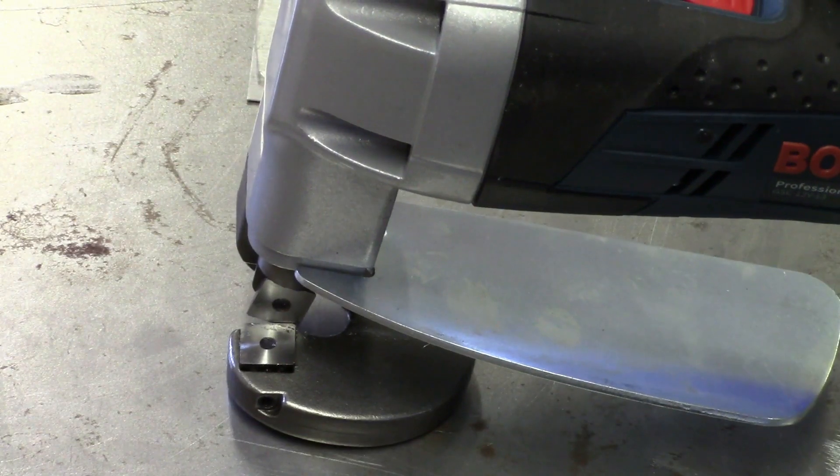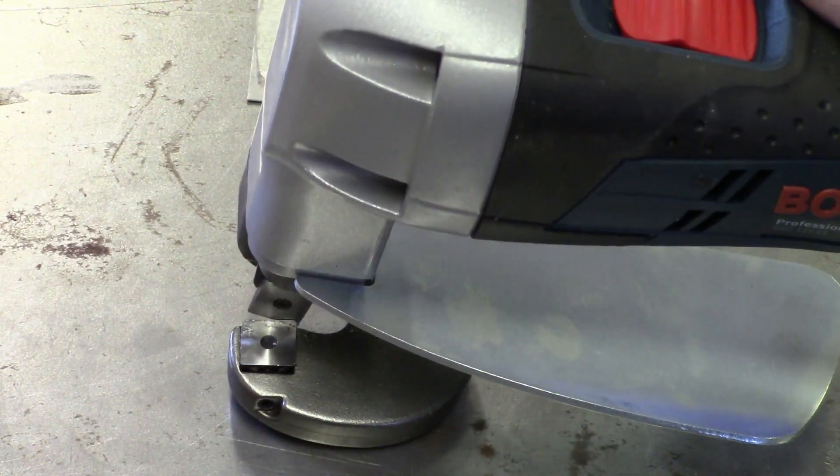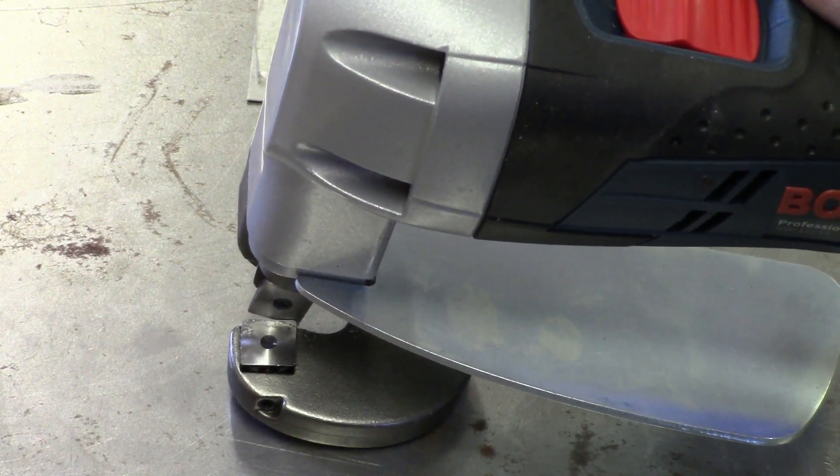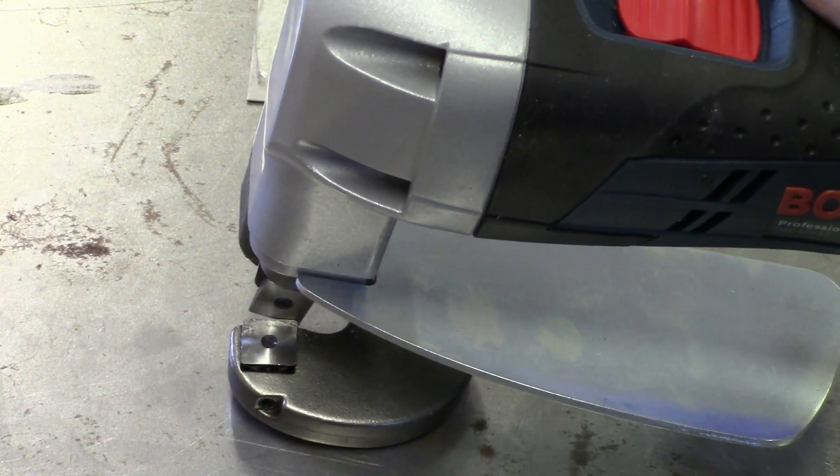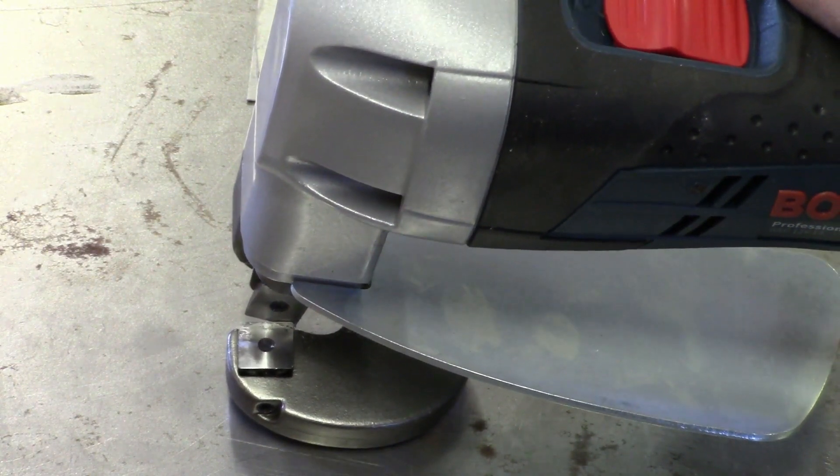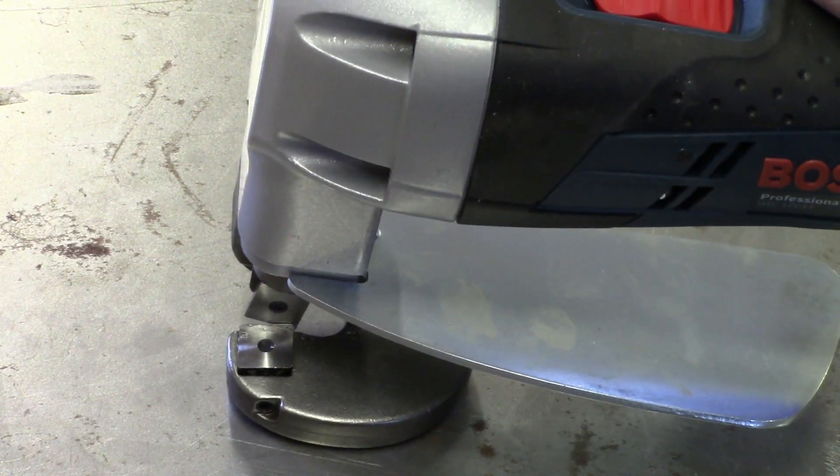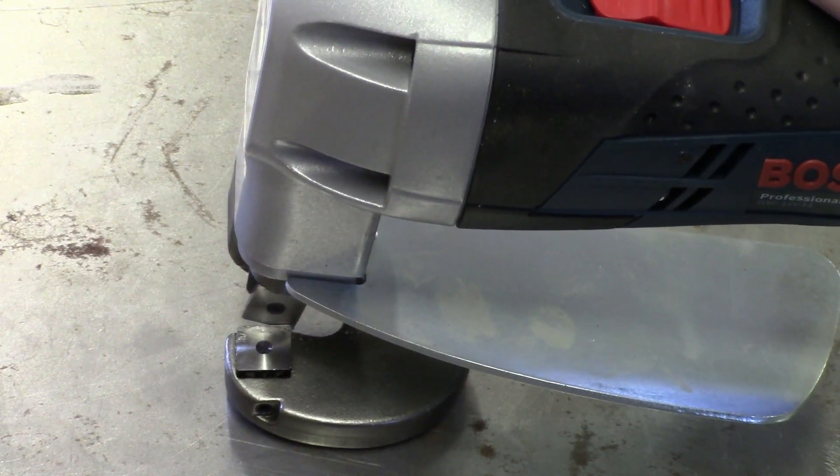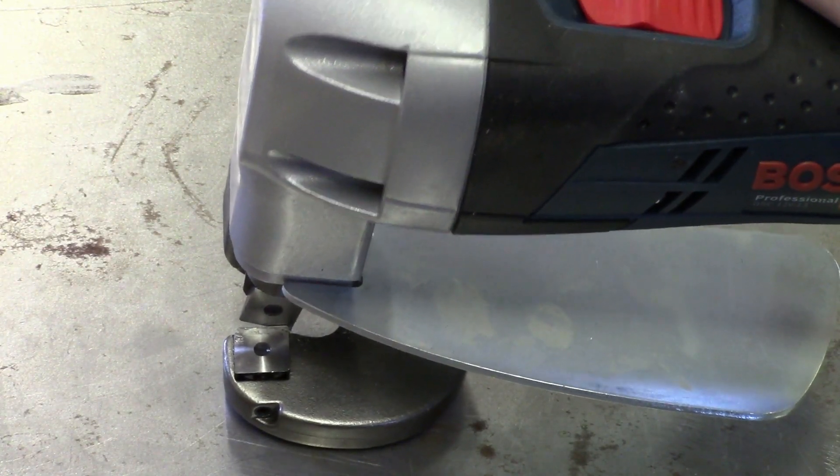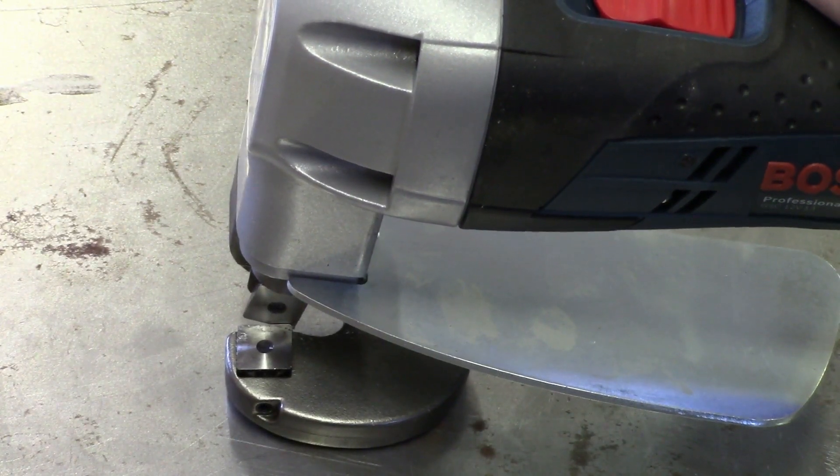Where I first saw this demonstrated was on a sheet metal working channel called Ray Shalen's Pro Shaper, which focuses on automotive restoration work. When I saw him using this, he was just breezing through pieces of sheet metal like it was paper, so that impressed me enough to go ahead and purchase it.